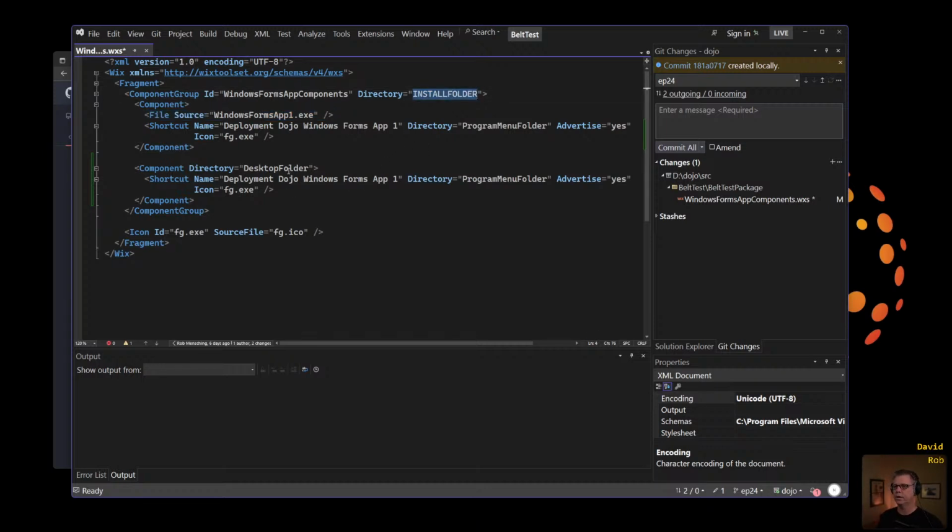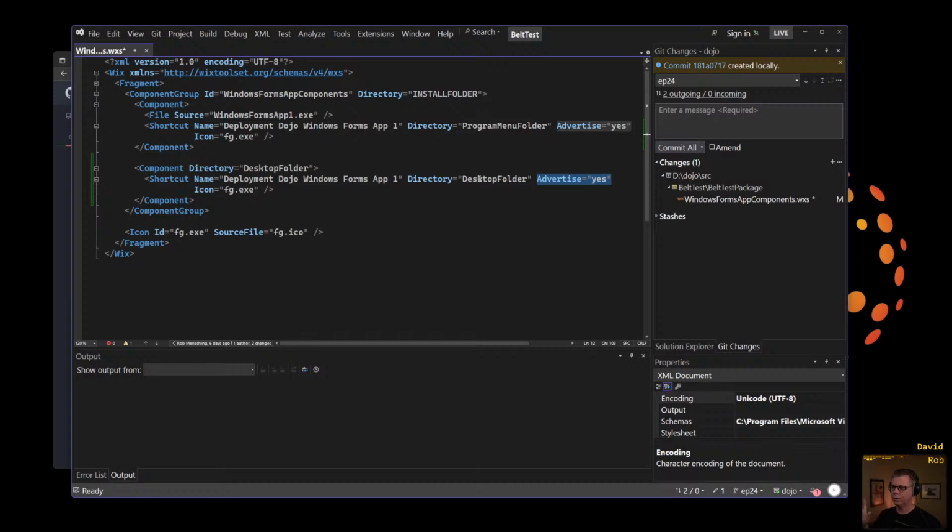Okay? Right. All right. So I'm going to say this shortcut I want to install to a new location, and I'm going to give it the same name as that one. And I'm going to say its directory is DesktopFolder. And I am not going to advertise it. So remember we talked about advertising, how we get that repair and that fault-in behavior if we advertise the product and all those cool features. We can only do that if the shortcut lives in the same component. Okay. So I want to show us here controlling this, installing this separate from that one.